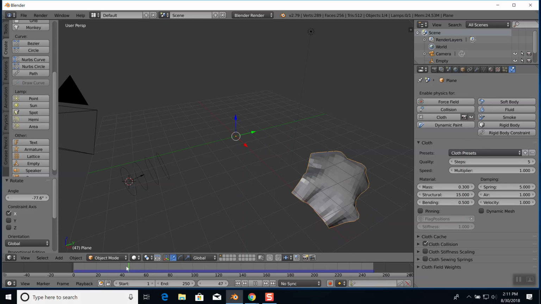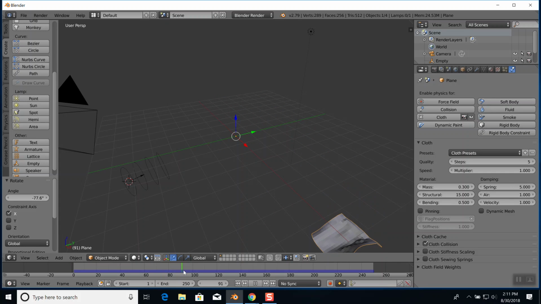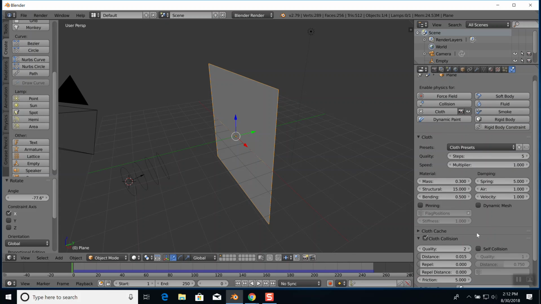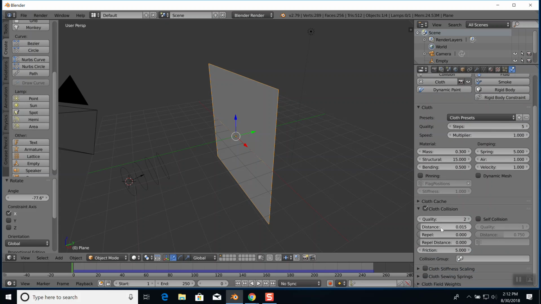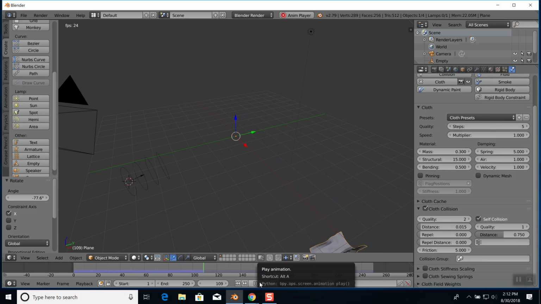You see, as I move the timeline, I click on the timeline and start moving my mouse. I can see what it looks like at different stages. So if you don't have that wind quite right, then you can see what kind of effect you need to achieve. If it's not colliding correctly, see the cloth collision down here? I can expand that, and you see there's a self collision. Let's enable self collisions. And now if I run it, I'm not sure if I saw any difference. Mainly because it's not colliding with itself at that point, I'm assuming.